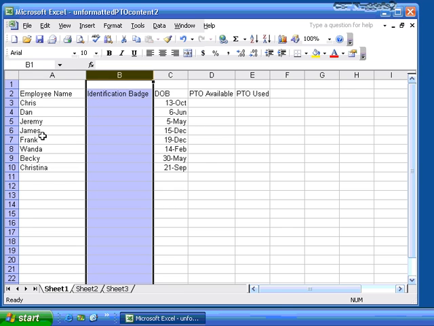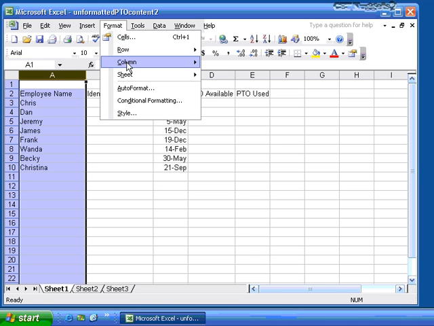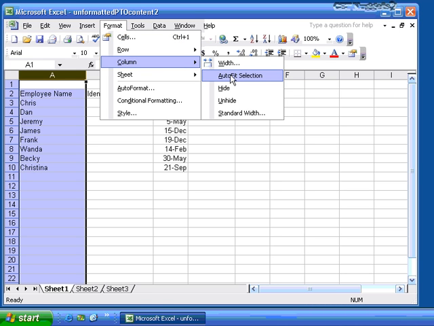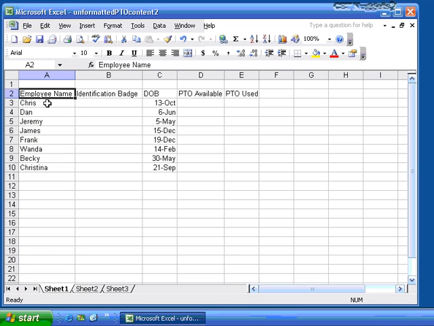But do I really want it to be the same size? Some people like to be really neat and just have the column be the same size as the amount of text that you have. Well, to do that, you can say, hey, column, I want you to fit to whatever the longest piece of text is in that column. In this case, what is it? Employee name, right. So if I click on Format and on Column, I can use Auto Fit Selection. So it will automatically fit whatever it is I have there. In this case, employee name is the largest of the text. And check that out. Now it fits. And identification badge, and now I can see everything that I have.